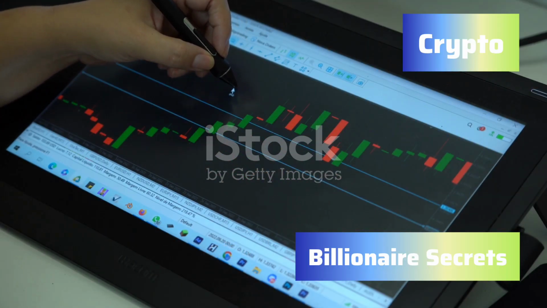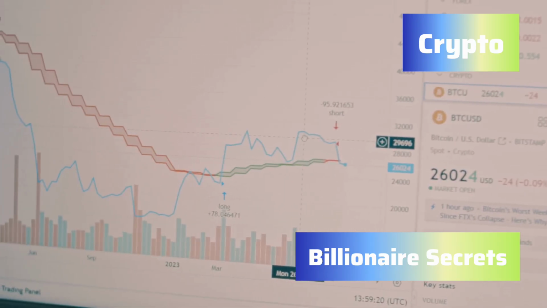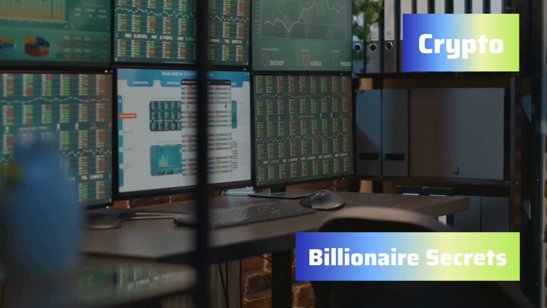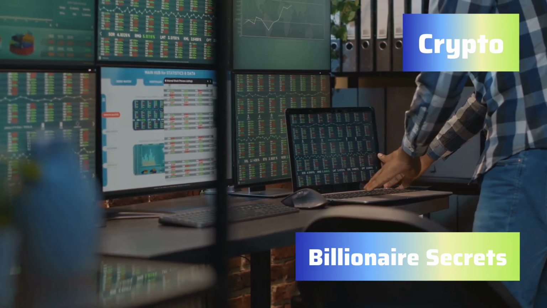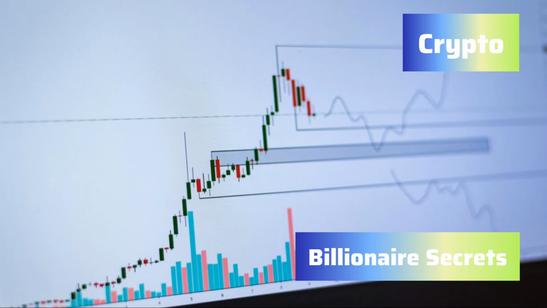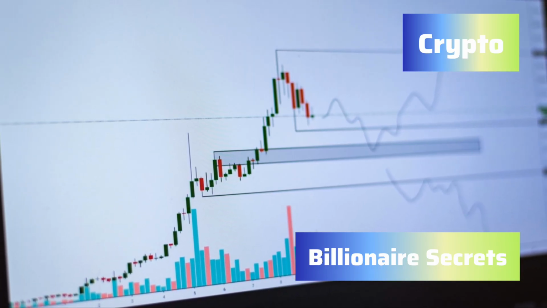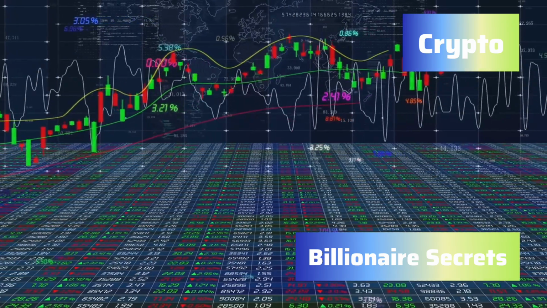Now let's add another layer to our analysis: volume. Price tells you what is happening, but volume can often tell you how strong the conviction behind that move is. Volume simply represents the total number of shares or contracts traded during a specific time period. On most charts, you'll see it displayed as a bar graph at the bottom, directly below the price action. Each bar corresponds to the candlestick or price bar above it.